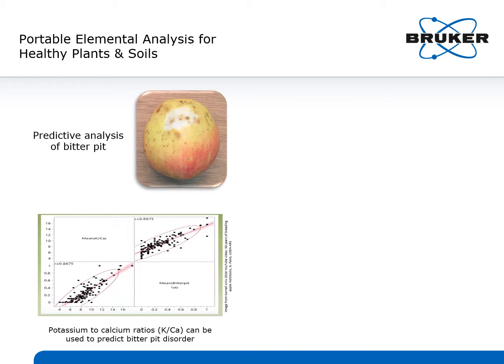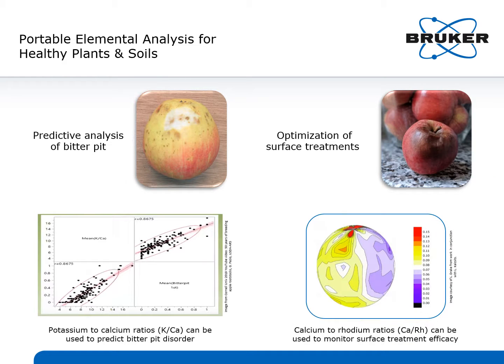Research from another horticulture group involves measuring ratios of elements to the XRF's inherent rhodium signal as an internal standard. Elements such as calcium, chlorine, and sulfur are used to help preserve produce as it travels from the farm to the grocery store. Monitoring these ratios helps optimize surface treatment processes to make sure the entire fruit is coated, thus preserving the food during transport.